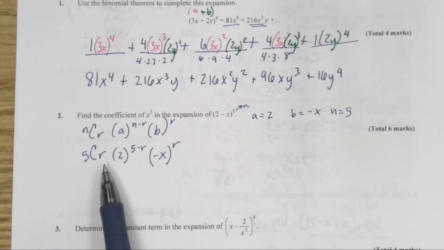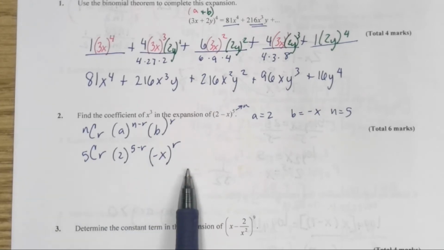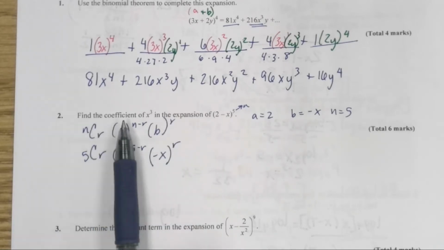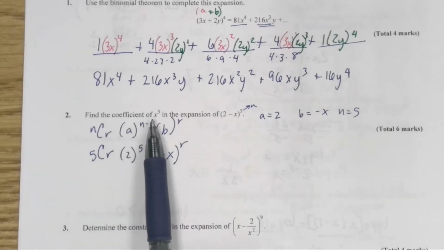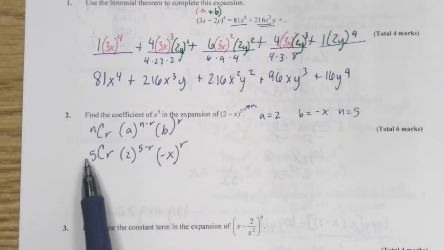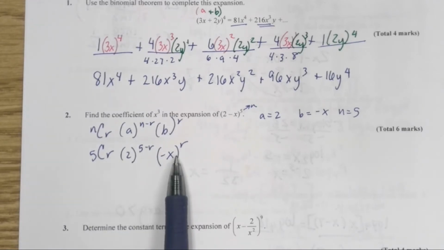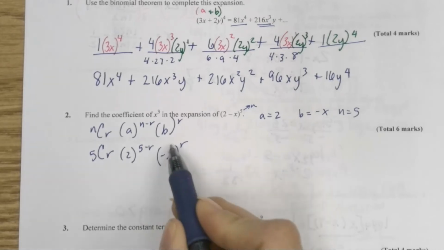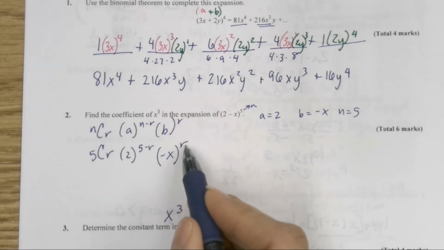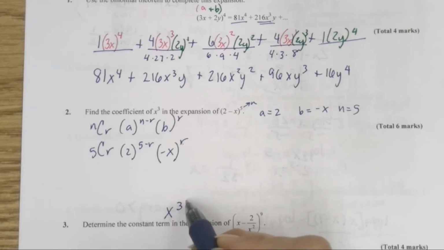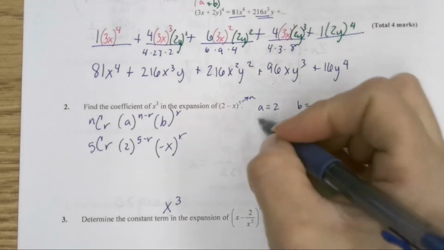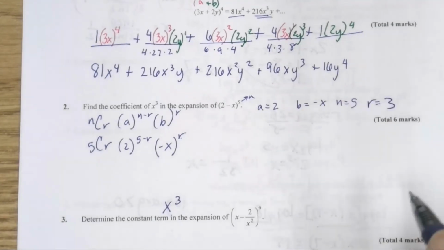And so you might be looking at this and saying, well, I can't proceed forward from here. There are too many unknowns, which is true, except that they're giving you some other piece of information in the problem. They're telling you that they want you to find the coefficient of the term that has x cubed in it. So this term is eventually going to become x cubed. If this term right here is eventually going to become x cubed, what must r be? r must also be a 3. So just from knowing that this simplifies to x cubed, that tells me that r is equal to 3.